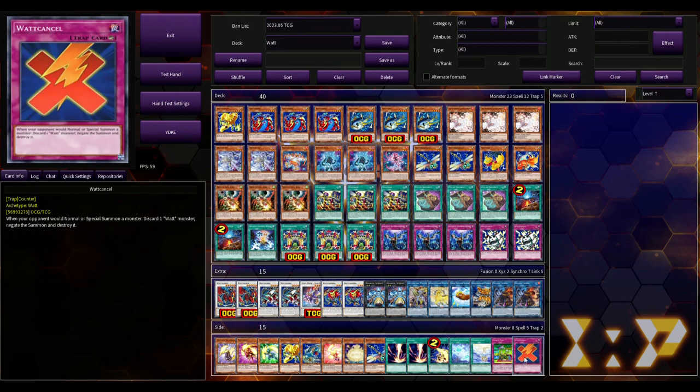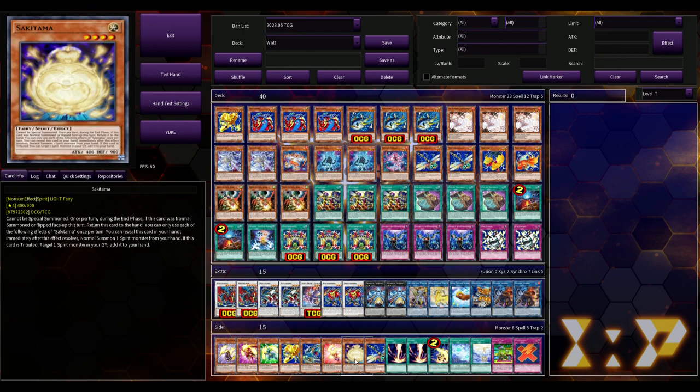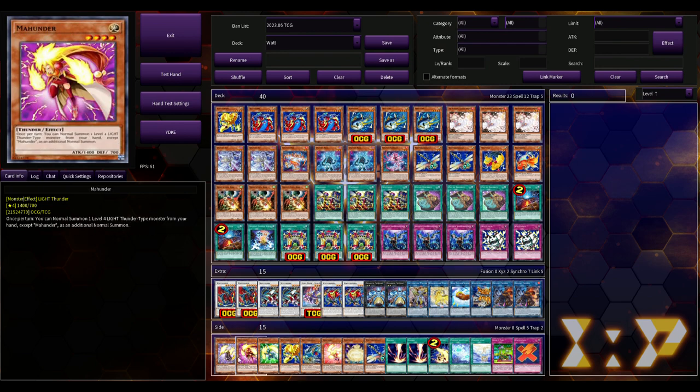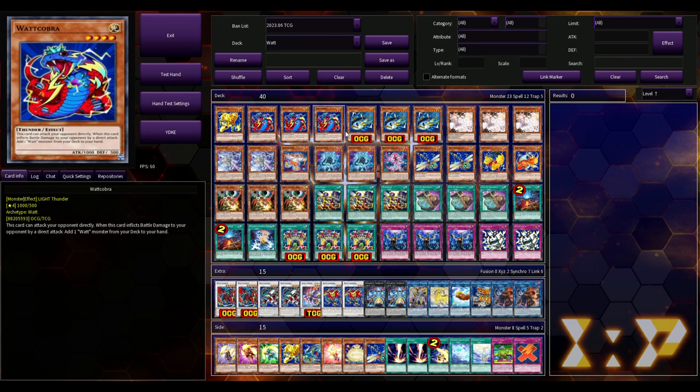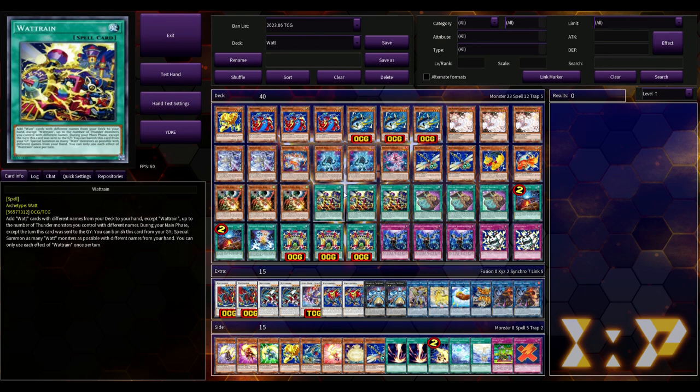This is the original art of Watt Cancel. I like this art better. But yeah, other stuff you can play: Photon Sanctuary, Photon Lead, maybe Sakitama and Aratama, maybe Watt Pheasant. It's really cool with all the different Watt cards that we have access to in the game currently, to kind of mess around with this deck. So it's going to be interesting to see what happens with Watts. I just wanted to throw this out there.